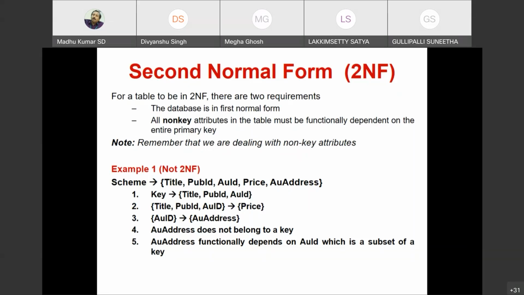The address of the author is dependent on the author ID alone, not on the title of the book or the publisher ID. Because of these reasons, this table is not in second normal form.